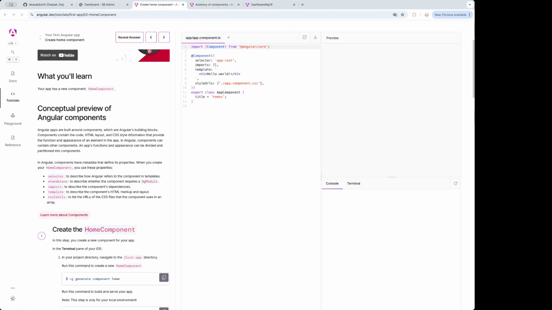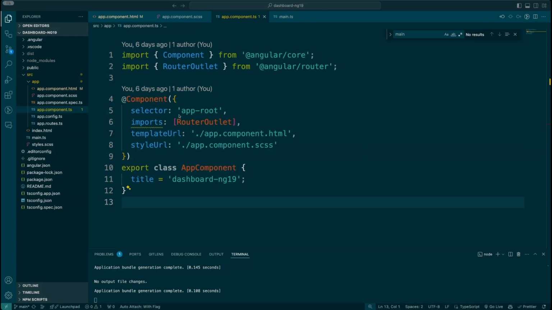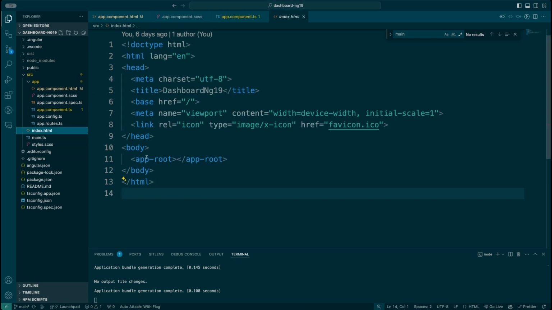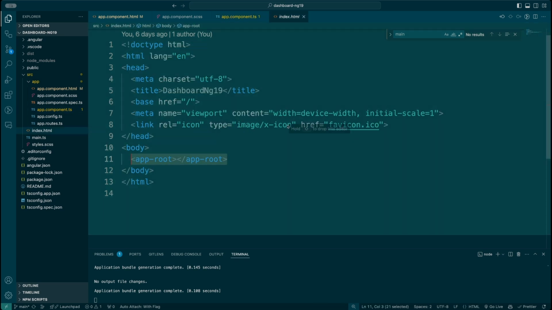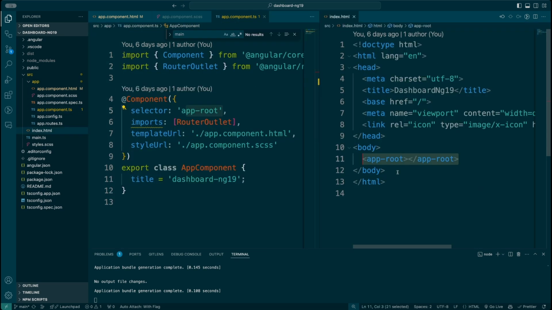Now there is another thing I want to bring your attention to, the first of which is the selector. Here in the selector, whatever you see written in between is the name through which your component will be referred to in the HTML pages. So if you look at this app-root, the same app-root you would find here in index.html. As I said earlier in a previous tutorial and even in this tutorial, the root component of your application starts with app-root. So app-root is nothing but the same component which is given here in the app.component.ts class, and in that TS class the selector is the one which gets a place here in the index.html, as you can see there at line number 11.